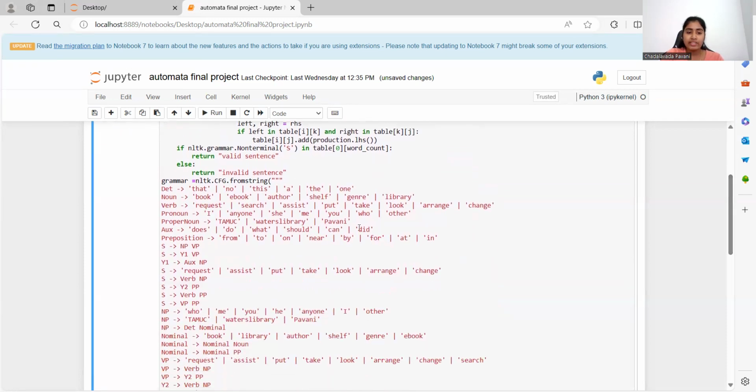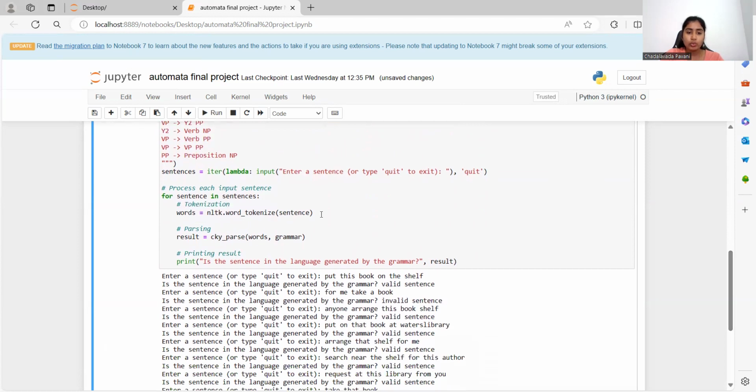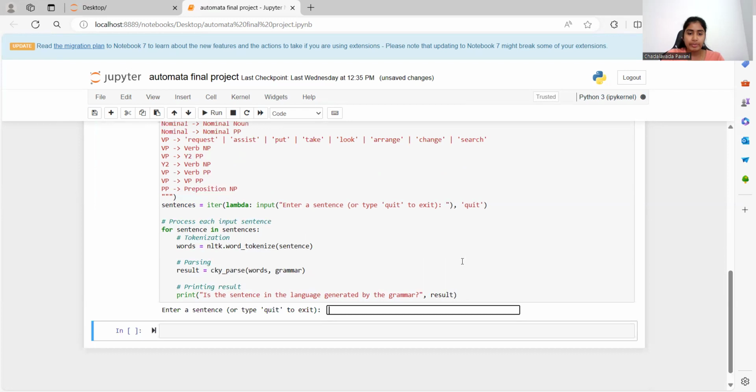Here I have given the grammar that I have converted into the Chomsky normal form. In this part, it will ask us to enter an input sentence, or we have to type quit to exit. Here I have used the tokenization function for the words, and the defined CKY parse will print the result. Now I will show the implementation.